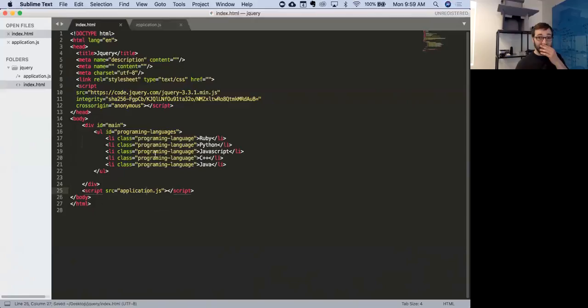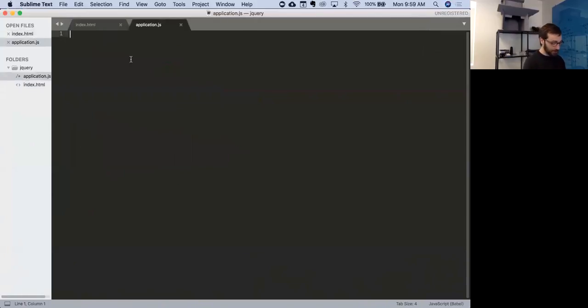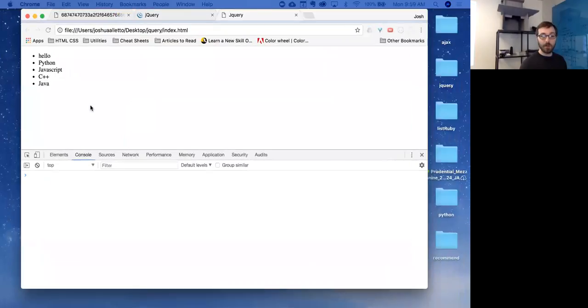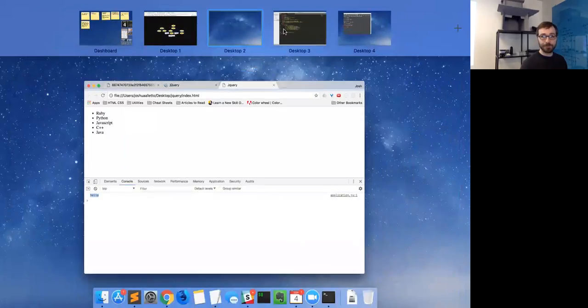This should be it. And every time I load something like that, I always want to check and make sure that my connection is working. This is something that can get you stuck a lot. All right. Do that. And so we'll make sure that we're hooked up. There we go. Hello. So we know that this is working.